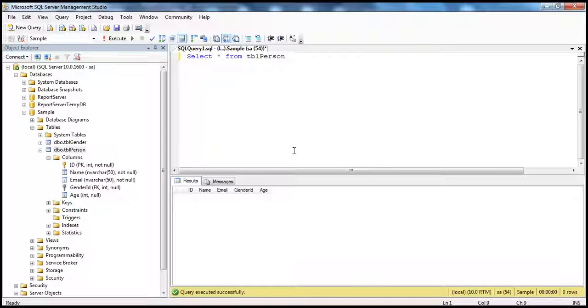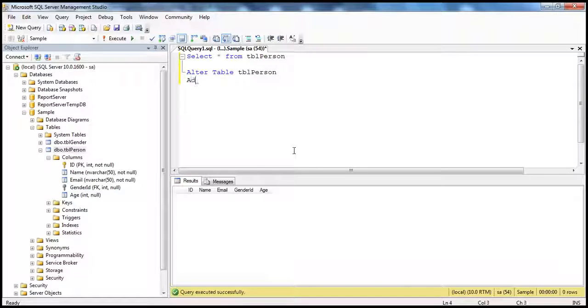Let's go and try to create that using a query. So how do we create a unique key constraint using a query? Now just like adding any other constraint, you add the unique key constraint in the same way. Obviously when you're adding a unique key constraint, you are altering the definition of the table, so you have to use the alter table statement. So alter table TBL person, and how do we want to alter the table?